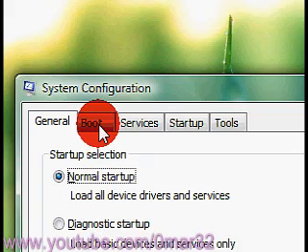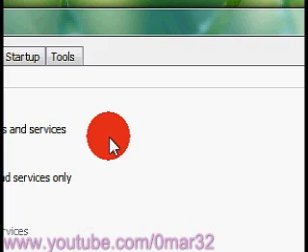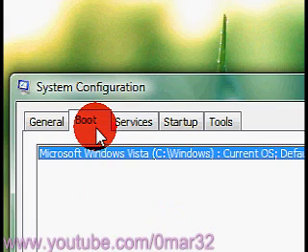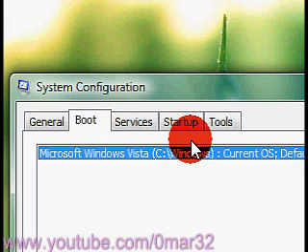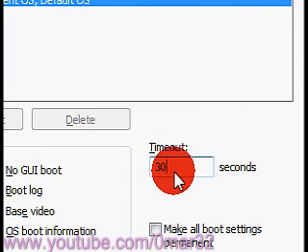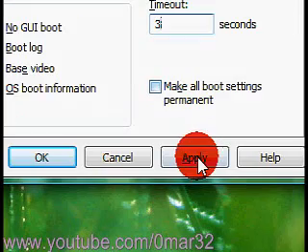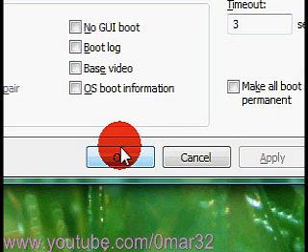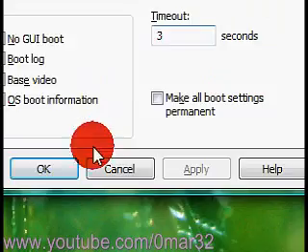First, the booting from this boot tab. It's so slow when it goes to the part where you wait for the orb, like this one, for the start here, that just glows after like 30 seconds or so. And we must go now to the boot tab. This is where the orb starts and where it starts from. So the timeout is the time that takes to show you the orb. So you could change it to 3 seconds, whatever you like. Or if the orb just pops up fast whenever you open your computer, then don't change anything.